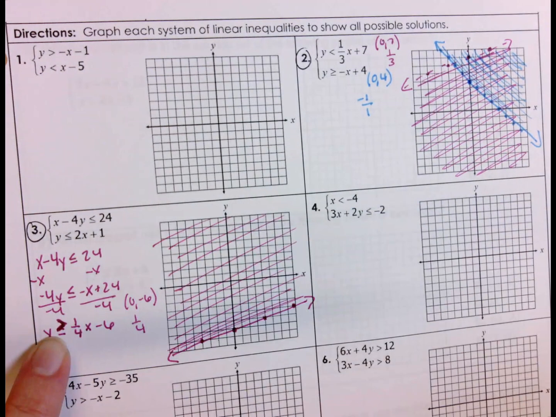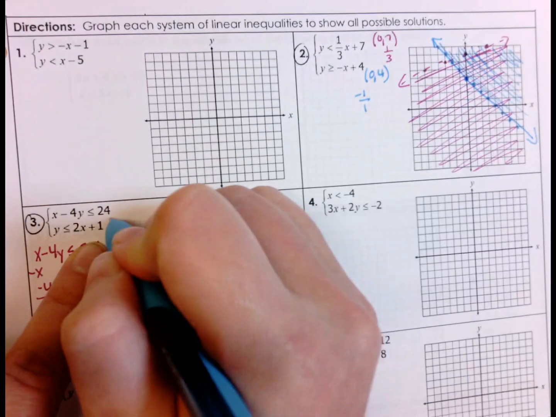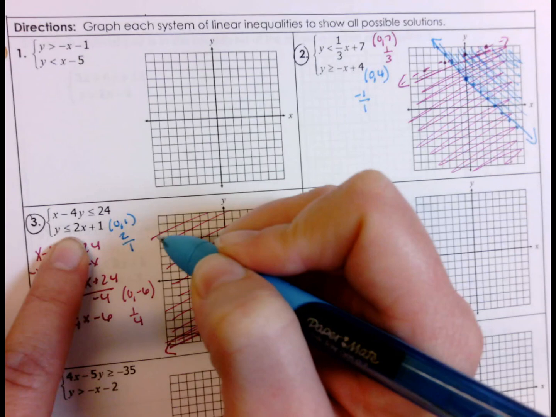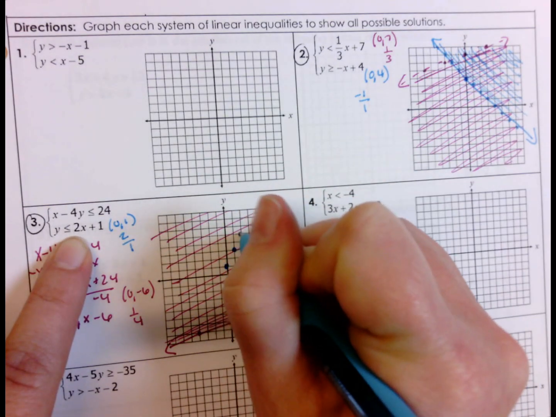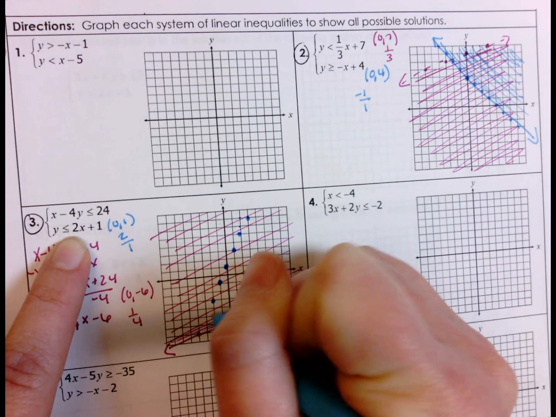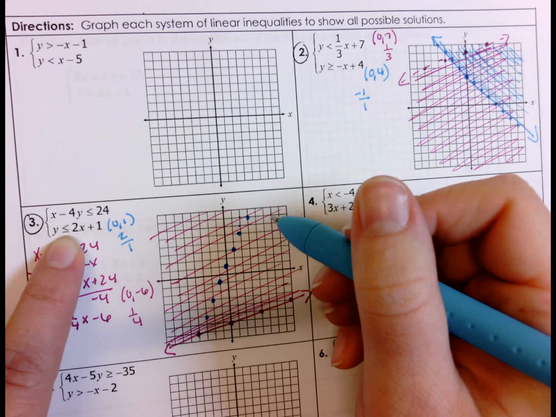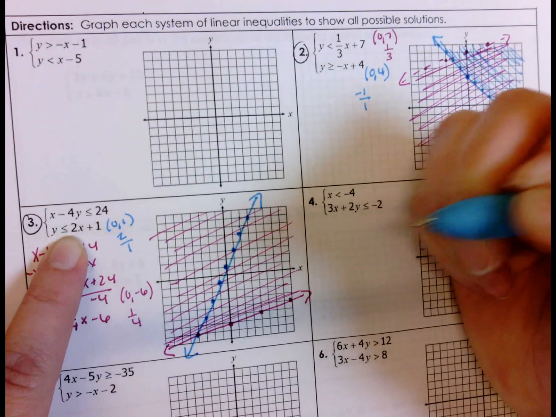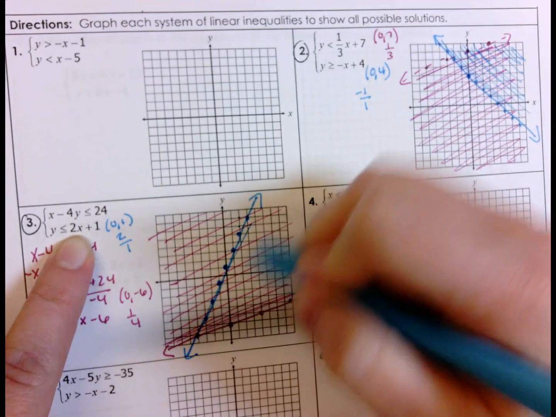Okay. All right, now I'm going to do this other one, which is up here. I'm going to use blue on this one, so it's going to be 0, 1. That's my y-intercept. And my slope is going to be 2 over 1. So 0, 1 is my starting point, and then I'm going to go up 2 over 1 for my slope, and then I'm going to continue that slope in the opposite direction as well until I get a good line going. And then it is equal to, so it does have a solid line, so I'm going to continue that. And then everything less than means I'm going to shade below that, so I do need to shade this area down here.